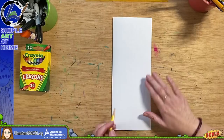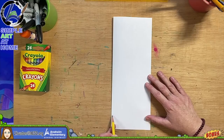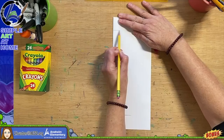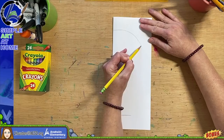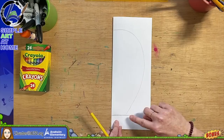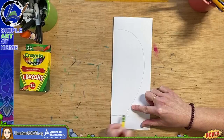I'm going to start with the base area. It's going to come out about like this, and I will outline this with a dark or black Sharpie so that it'll show up better. And then I'm going to start about right up here, and I'm going to bring this down in a curve like this, and it's going to come in. I might end up shortening that line right there, so I'm just going to erase a little bit. That's why I start first with pencil. Okay, so we have this shape here.